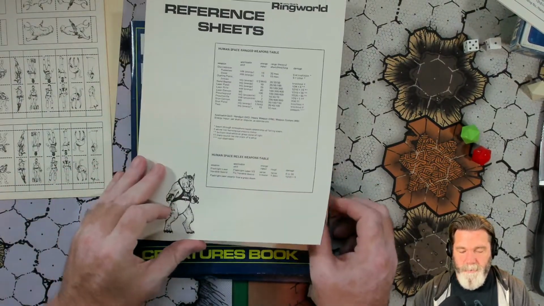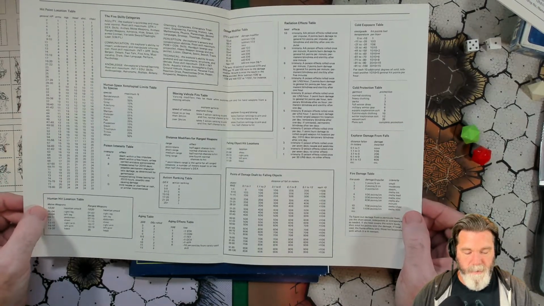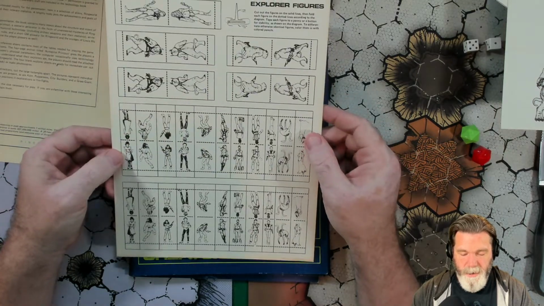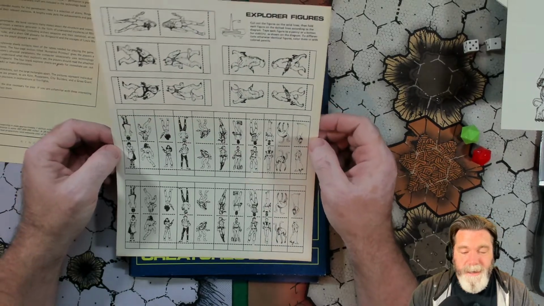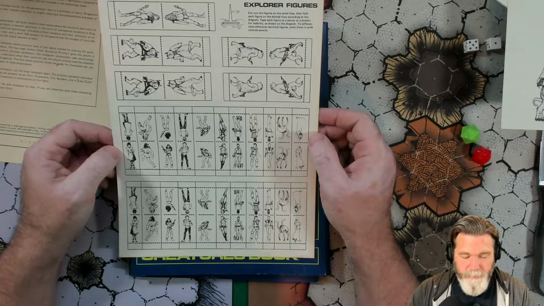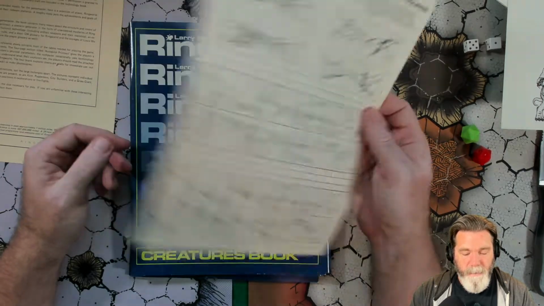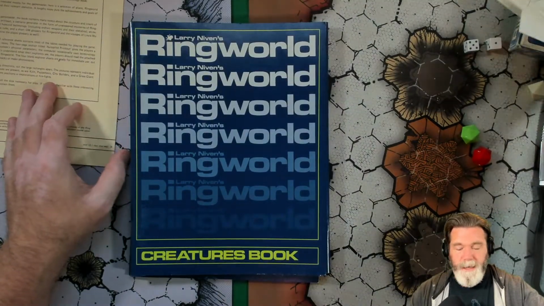Then we have actual reference sheets with the mechanics of the game. For the most part, just things that you need to quickly reference. We have some standees, still in good shape, still haven't been cut out, and until the day I sell it, never will. But yes, enough here. It's standard. It's going to give you your default characters for your NPCs. But as far as any monsters or anything, I don't know if it came with it. These are just Explorer figures. I'll take a look at the back when I see it.